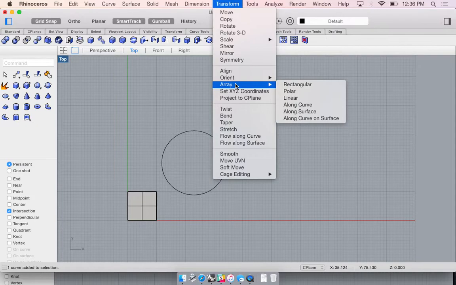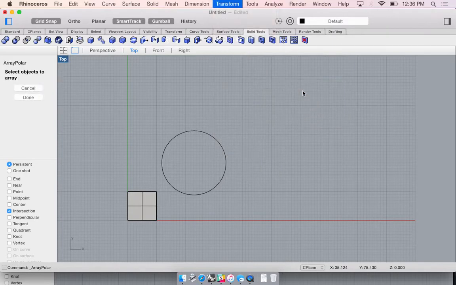So you can draw a complex curve and then basically make copies of the cube that would follow along that path, kind of like a roller coaster, right? They're all going to attach themselves to this complex path. We're going to do array polar. Okay? And then it's asking us questions. What do you want to array? Well, I want to take the cube, not copying anything else, so I'll just hit done.